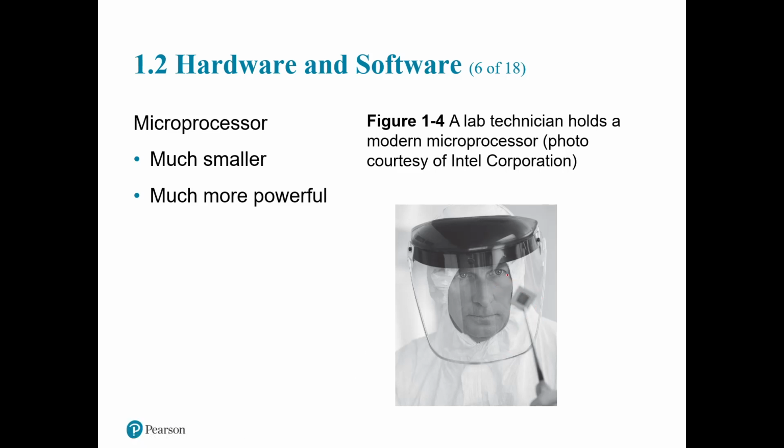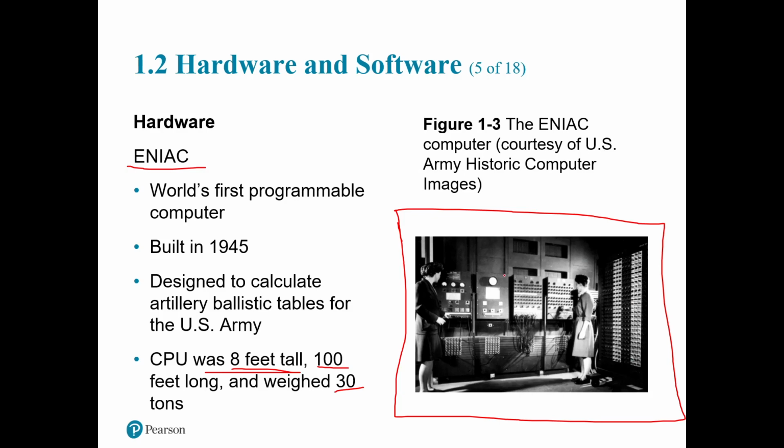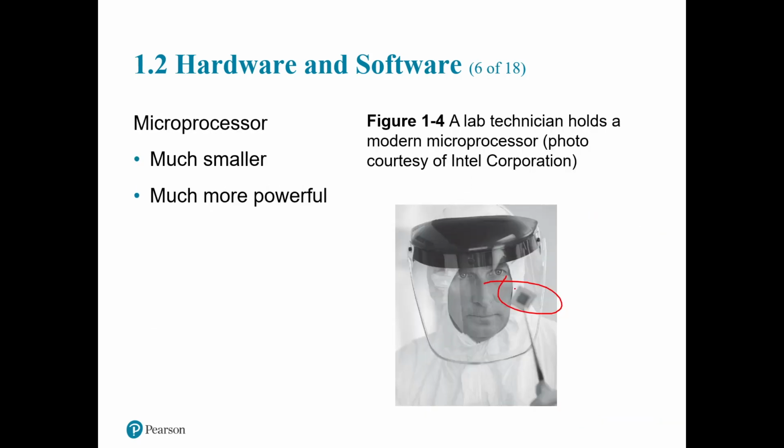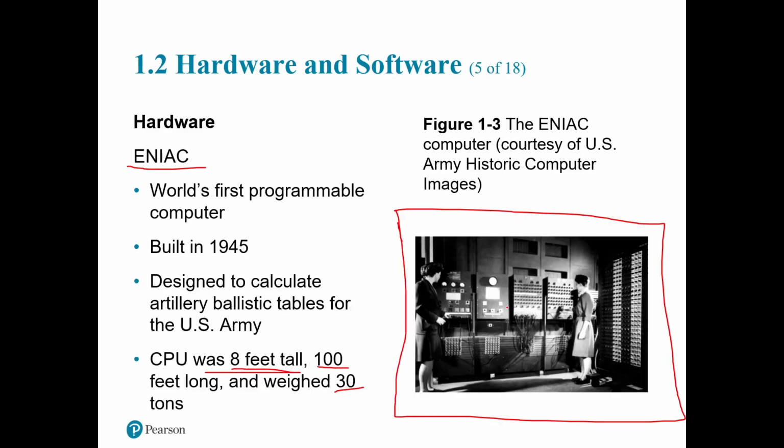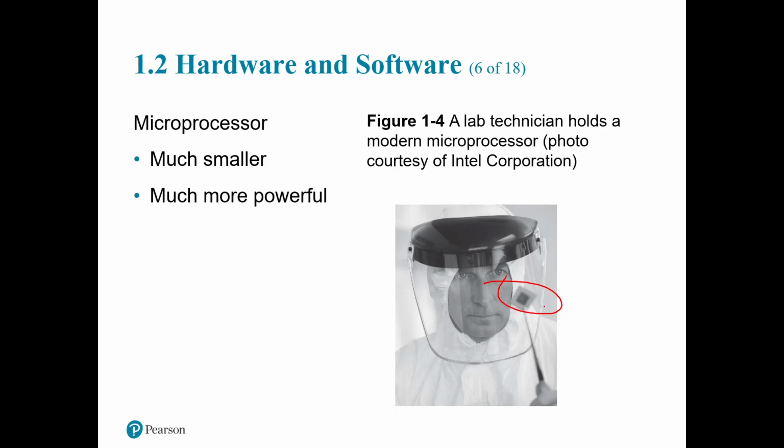Sorry about that. Here, this is our CPU. It's very small. It is much more powerful than the ENIAC. It can do a lot more tasks per second than the ENIAC could do. And right now we call it a microprocessor just because it's really small. I mean, look at the size of this thing and then look at the size of this thing. You cannot call those the same way. So this is the processor, this is the microprocessor. But if you call this a processor, you will not be wrong.